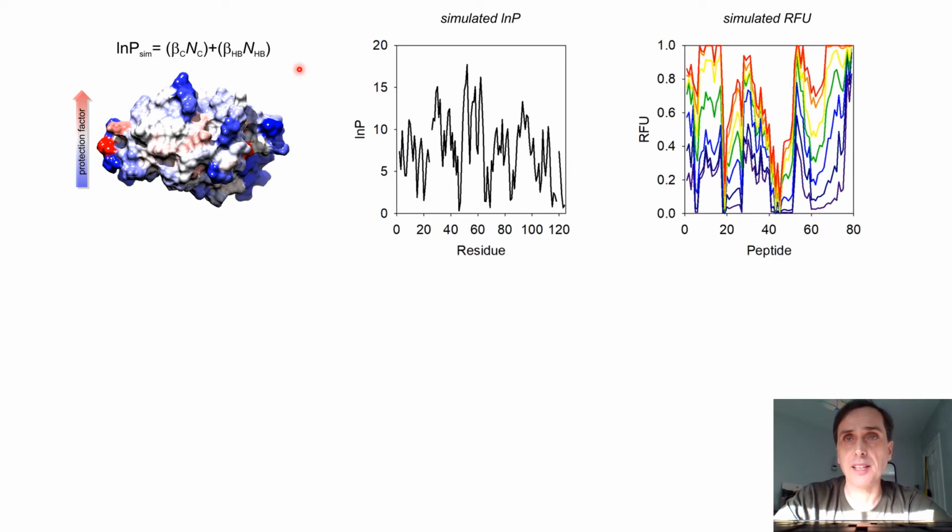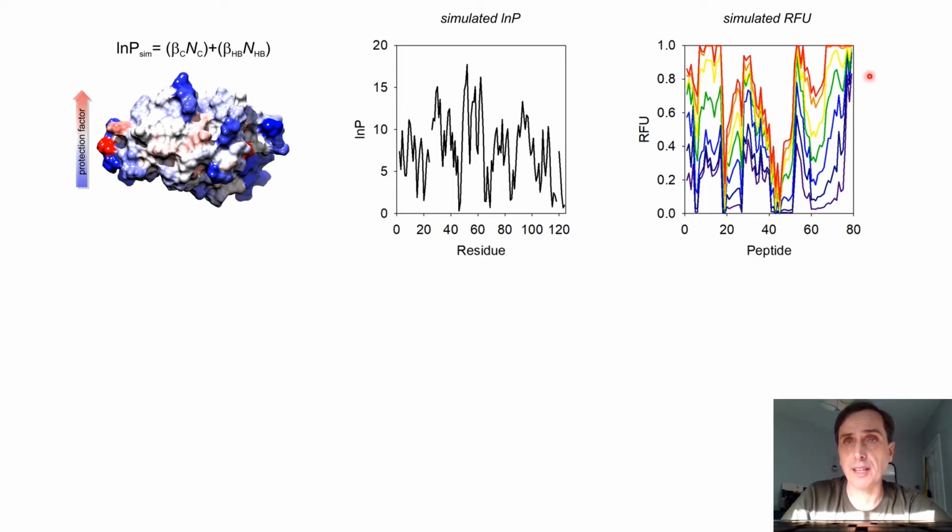So first of all, a crystal structure was taken for any protein, and protection factors, or the natural log of the protection factor, LNP, were then simulated according to this expression here. This is Micheli-Vendruscolo's famous phenomenological expression, and if you want the reference for that, you can find it in our Communications Biology paper. Once the LNP values have been simulated, these were then used to build HDX-MS data using an experimental peptide map for that protein.